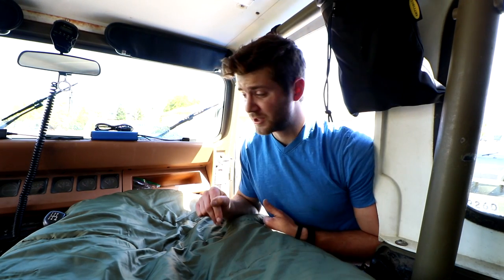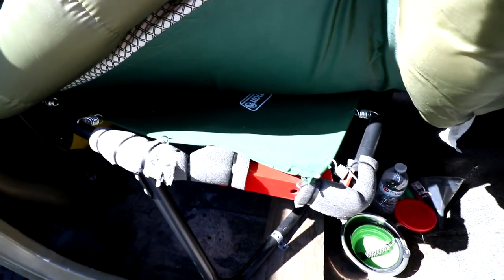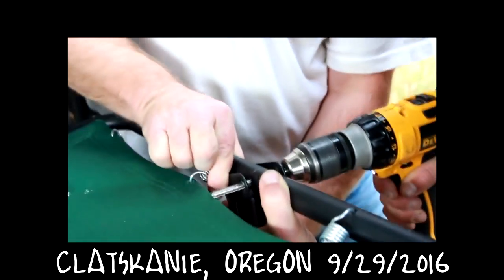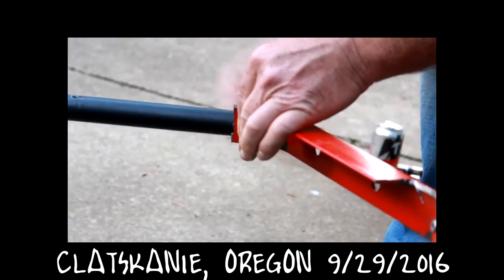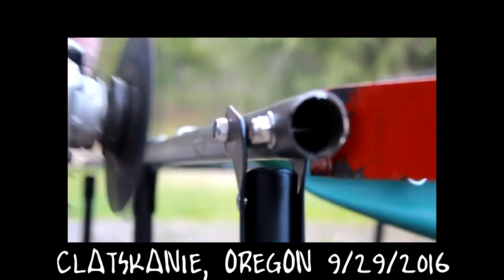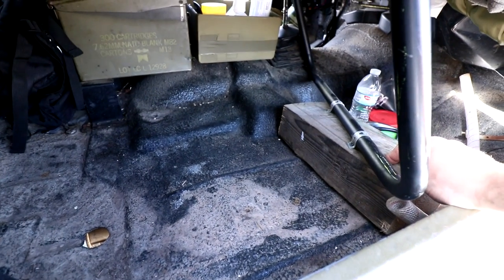When it comes to sleeping, I'm still using a cot. This one is an upgrade though from my first one. Has a steel frame versus an aluminum one. I did have to do some modifying on one corner to make it actually fit, and also add a wood block on the bottom. Huge upgrade from the old one. This one has springs even and a mattress pad. So, like living the high life.